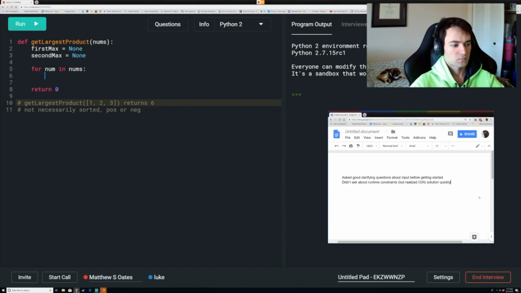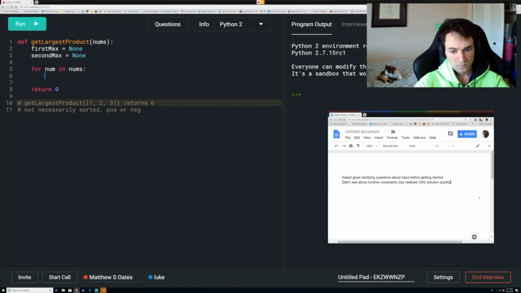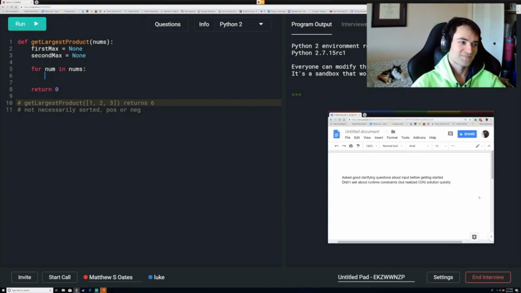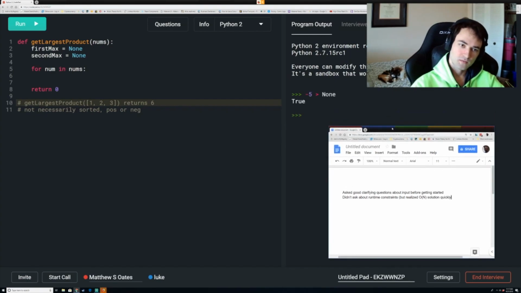So in that case, I suppose it's better than having a limit on how large, or well, it's better than necessitating the range of these things. Although in fact, let me just bust open, can I use this as an interpreter over here? Maybe I haven't tried that. Is -5 greater than None? There you go. All right, sweet.